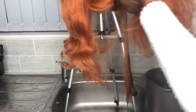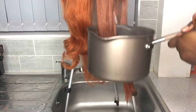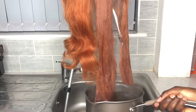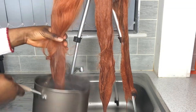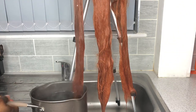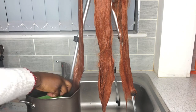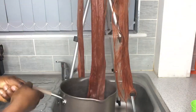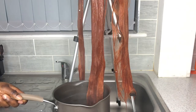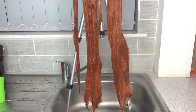Go ahead and dip the hair in, and while it's in the water try to move the pot upward. Leave it there for a while and then take it out — the longer the hair stays in the water, the more bone straight it will come out. If most of your hair didn't go into the water, you can use a cup or a kettle and pour the water over the hair from the top down to the tip. Just make sure the water touches every bit of the hair.